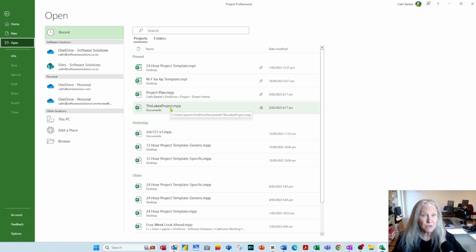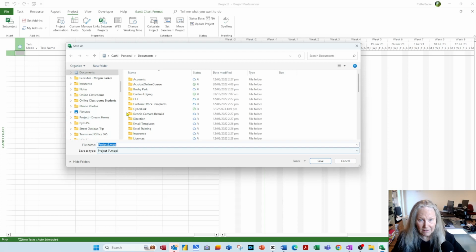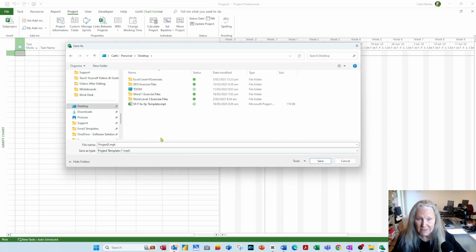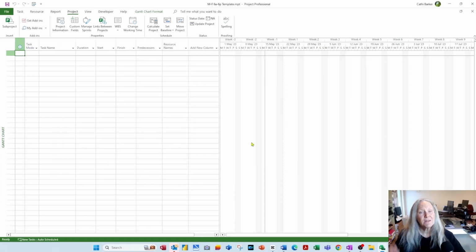So if I want to create a project plan using my Monday to Friday 6 a.m. to 6 p.m. template, I simply click this template. And notice at the top that it says Project 2. So it's not actually opening the template file, it's creating a project based on your template, and that's how the template remains protected. But I'm going to turn around and save this as my Monday to Friday. Let's first of all choose the desktop, change it from project to project template, and choose Monday to Friday 6 a.m. to 6 p.m. template and save. And yes, I want to overwrite it and save as well. The reason I want to keep this open is I've got more stuff that I want to add to our template.